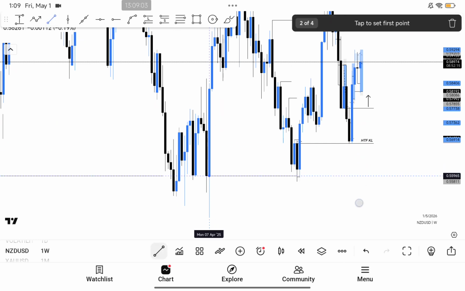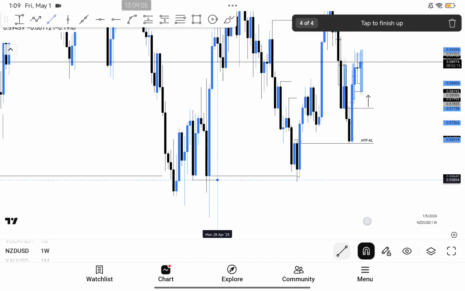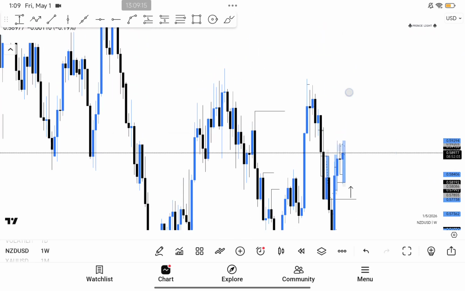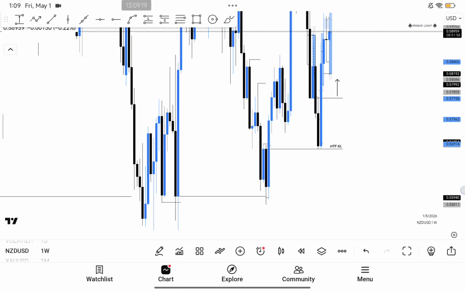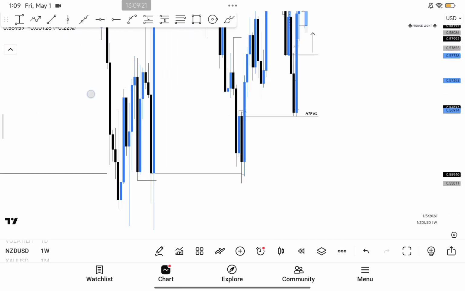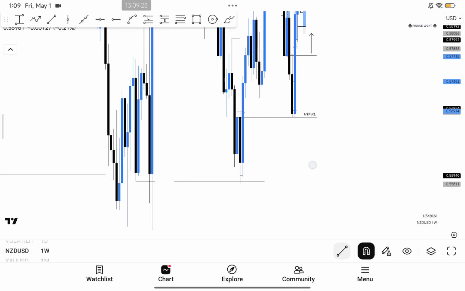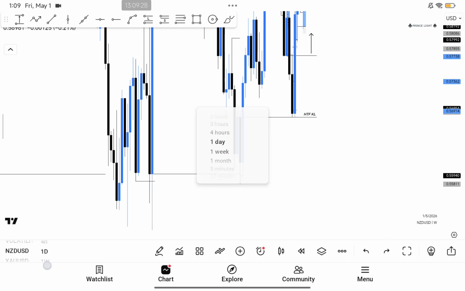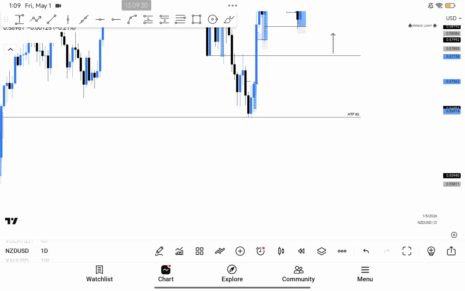Now if you observe, we already have a sweep of liquidity right here. You can see the break of structure on the upside right here. You can see this is our apex level, our support, and price took it and is still flying up, taking out maybe this high or this high. Now this is what I want you to observe. This is the particular level price is reacting from. If you observe, we didn't take an entry directly. Now let's drop down to the lower time frame.